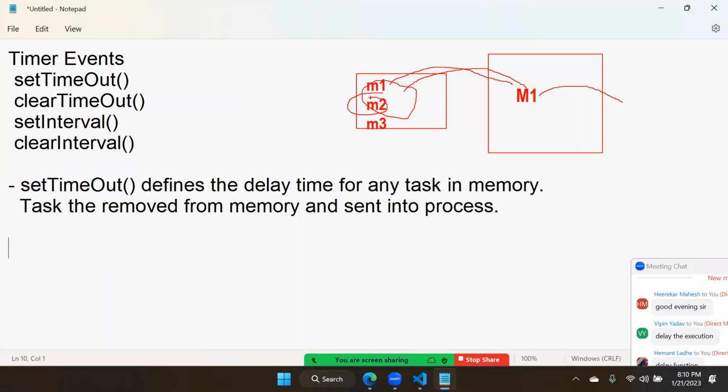That means when they are in the memory, you can delete them before they are released into process. And to do that, we need an option called clear timeout. What is the purpose of clear timeout? Clear timeout will delete that task from memory. But it can do that only before it is released. Once it is released, you can't do it.